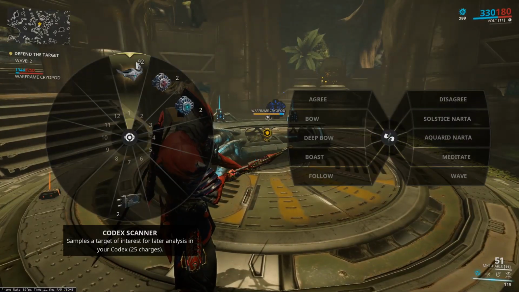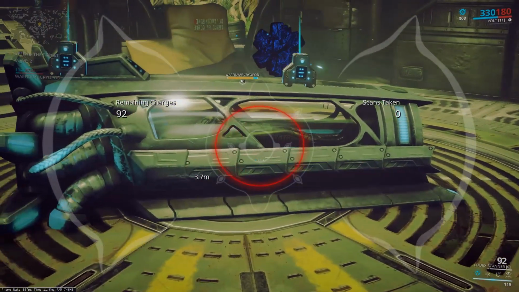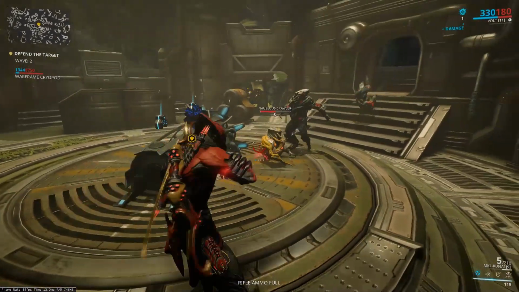A little bit of trivia as well. You can take out your codex scanner and scan defense pods. Now, I'm not sure why you would do this, as I'm not sure what it actually gives you, but it is something that you are able to do.